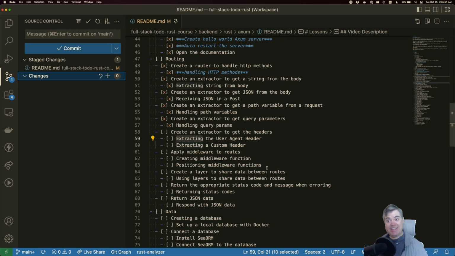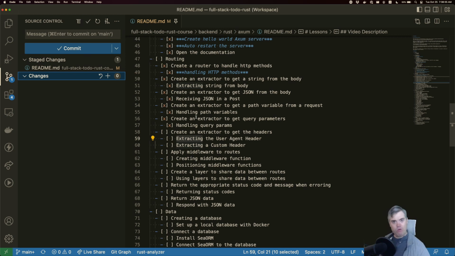It's important to be able to get the headers from any of the requests that we're building in an API. Sometimes we want to know what the user agent is. Sometimes we want to know any other information that is best sent in the headers as opposed to in the URL or in the body. So in this first lesson as part of extracting headers, we're going to get what we call a typed header, which is one of the default headers, like one of the headers that are actually provided for us in the HTTP standard. So I want to get the user agent header.